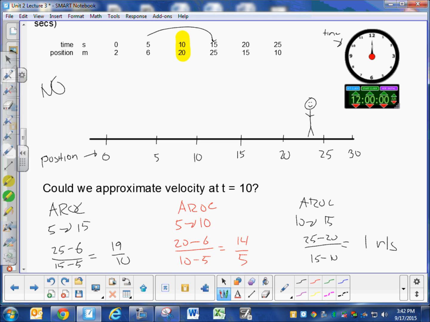I don't know, but what could give me a better approximation? What do I need to have a better approximation? Yeah, maybe if I had where he was located at the 9th second and the 11th second, right? Wouldn't that kind of narrow the time at which we don't know what's going on? So maybe if I know he's at the 19th meter mark at the 9th second and then the 21st meter mark at the 11th second, then we know, okay, if he traveled consistently from there to there, I know he's going to be traveling 1 meter per second, right? That's better.